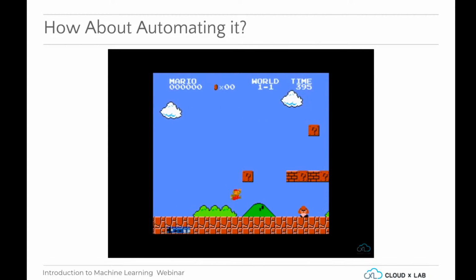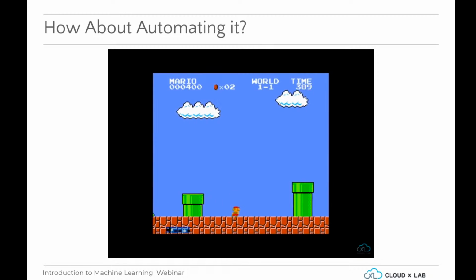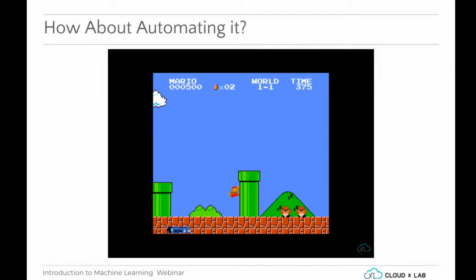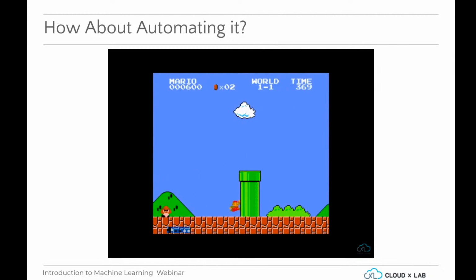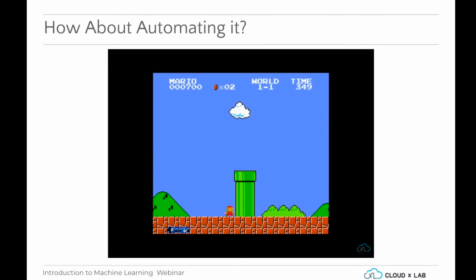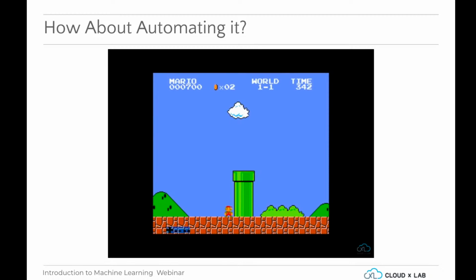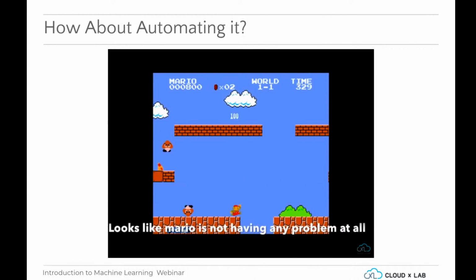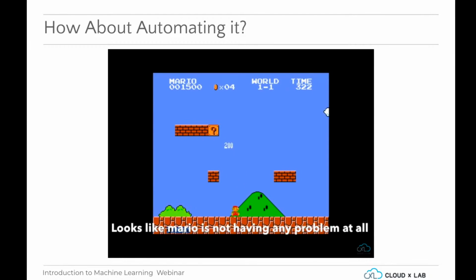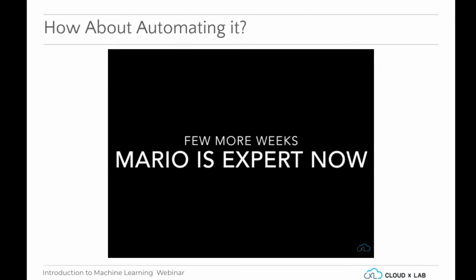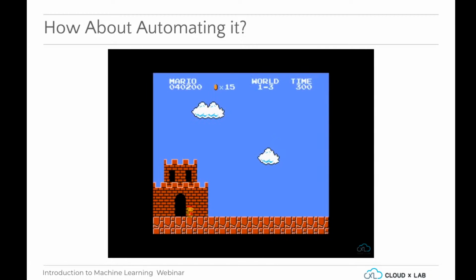So now let's watch Mario do something interesting, and it's learning to avoid things. It does a few random jumps here and there, but it knows how it's supposed to tackle the turtles, and even access a couple of the more difficult ones. Let's see if it can do this one. So yes, it's already learned to do some of the difficult ones. It's able to move pretty well. It's able to go ahead and get better and better. A few more weeks and Mario now is really hammering it. He's really got good at it.